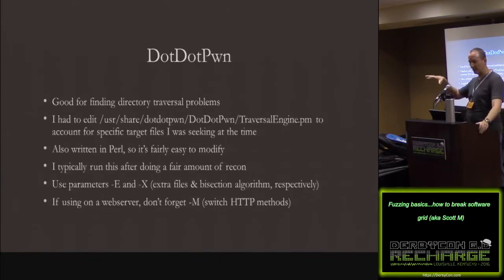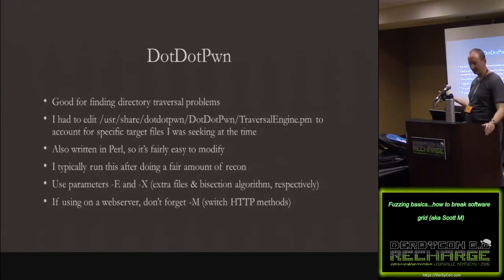I've found it's best to run .pwn after you're doing a fair amount of recon. .pwn will run without any of the special options that you can pass to it, but if you can tell .pwn what platform it's on, then it's going to run a whole lot better, and it'll cut out all kinds of stuff that you won't need. Like if you're fuzzing a Windows box, for instance, you don't need to have it look for the /etc/passwd or the /etc/shadow, that sort of stuff.